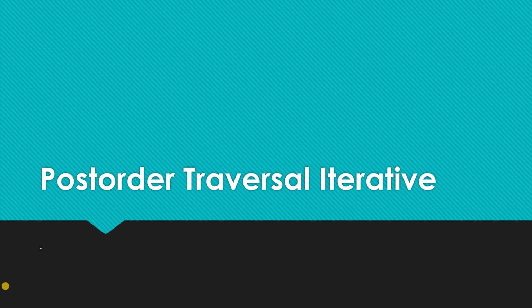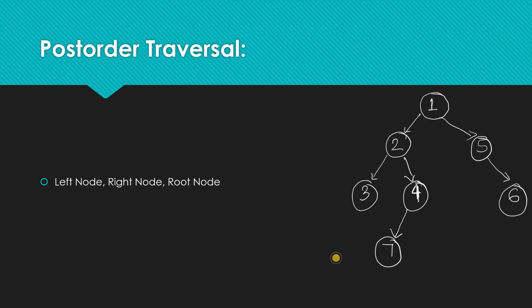This question is asked a lot in the interviews of Microsoft and Amazon because it's kind of difficult to write the post-order traversal in an iterative manner. The in-order and the pre-order traversal are easier than this. It's quite confusing when you approach this problem, and that's why it's asked a lot in the interviews of Microsoft and Amazon. So let's go ahead and see how to write the post-order traversal iteratively.